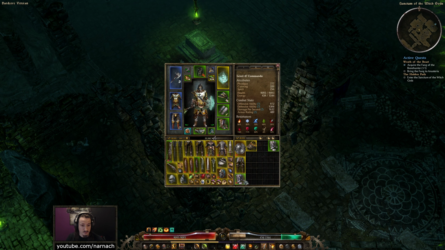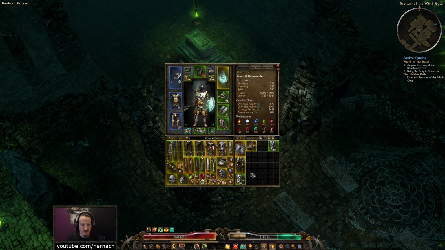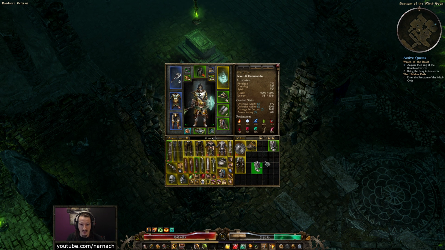Ooh, interesting. 15% chance of 900 poison retaliation. All the other mods are rubbish, but poison retaliation is a fun thing to get. Health, defensive, armor, fire resist, bleed resist. Ooh, I like this one. There's no movement speed on this, but I like this one.